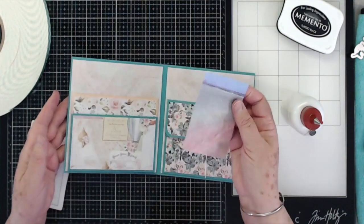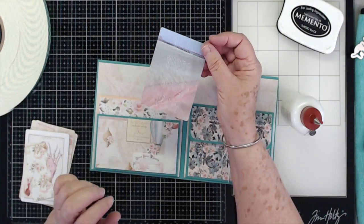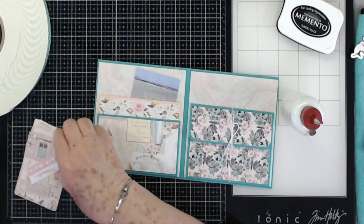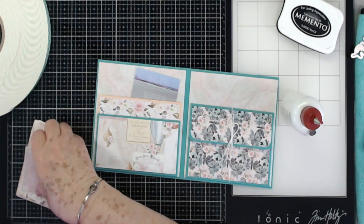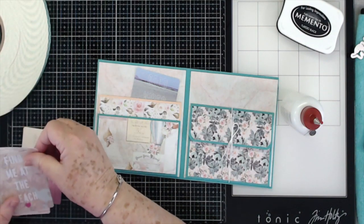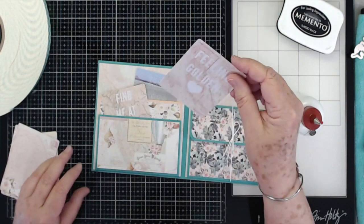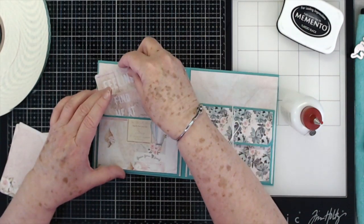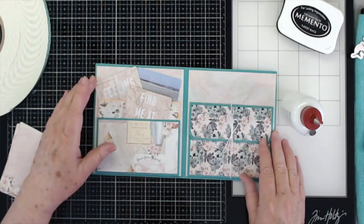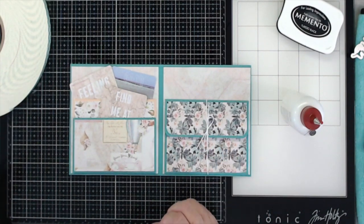And then I'm going to take a few of these little cards that we got in our June kit, and I'm just going to stick them down in here for the person that's getting this. Good vibes, good tides. So we'll stick that down in there. Let's see. Here's another one. Find me at the beach. And feeling golden. So that will work for those. And then you can put your person a gift card, money, whatever down in here if you want to.